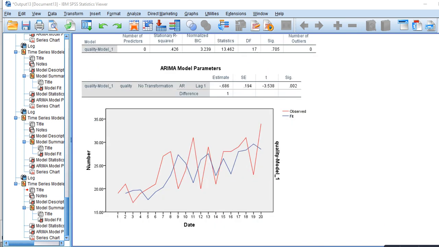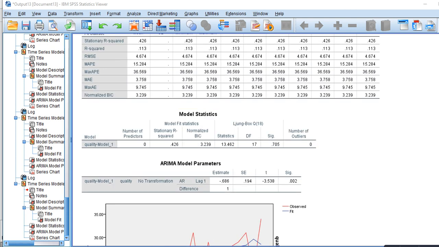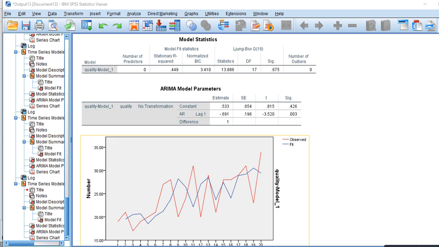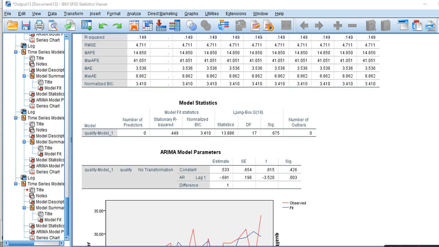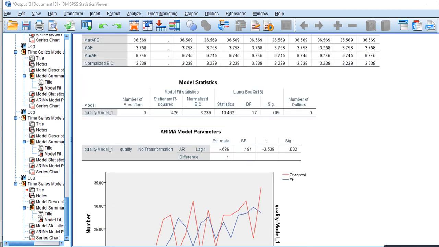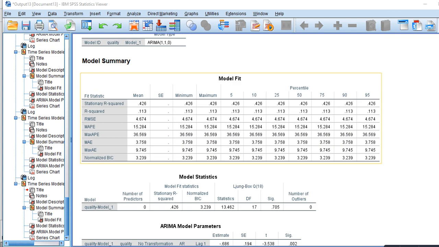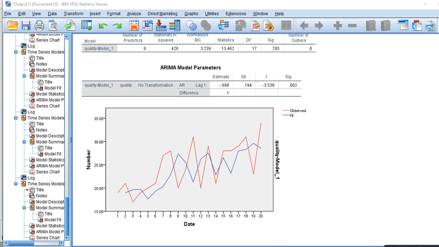But one of the things is that the BIC here for this model is a little bit lower than it is for this model. And when you're doing model comparisons, what you're looking for is the more favored model is the one that would have the lower BIC. And so in this case, this model does a little bit better job of fitting than the one that actually included our constant. So at any rate, that is sort of a quick overview of some of the options in SPSS.